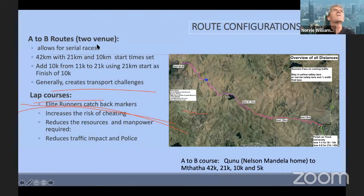The other thing is, if you have to use a path or a grass or a bit of dirt road in the middle of a run, you can't avoid it, there aren't enough roads, then simply cycle through on the shortest possible line. Measure that distance as a set distance, and allow them again to mark that course out in the days before using a surveyor's wheel or a tape measure, depending on how far it is. And it must therefore be a minimum of the distance that you measured during your course measurement.